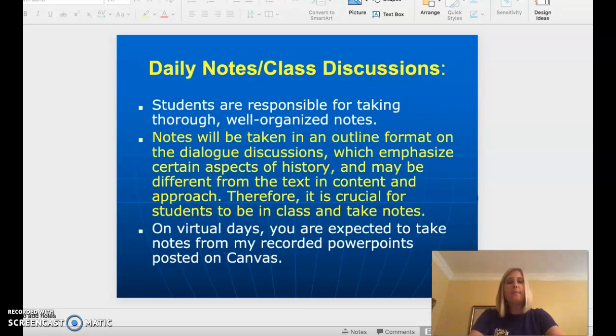The heart of my class are the daily notes and discussions. Now, this is a college level class, so the majority of our routine will be note taking. There is no way around that. This class will prepare you for college when you have to sit in a history class for an hour, sometimes an hour and a half, if you have those classes, and you will be note taking.